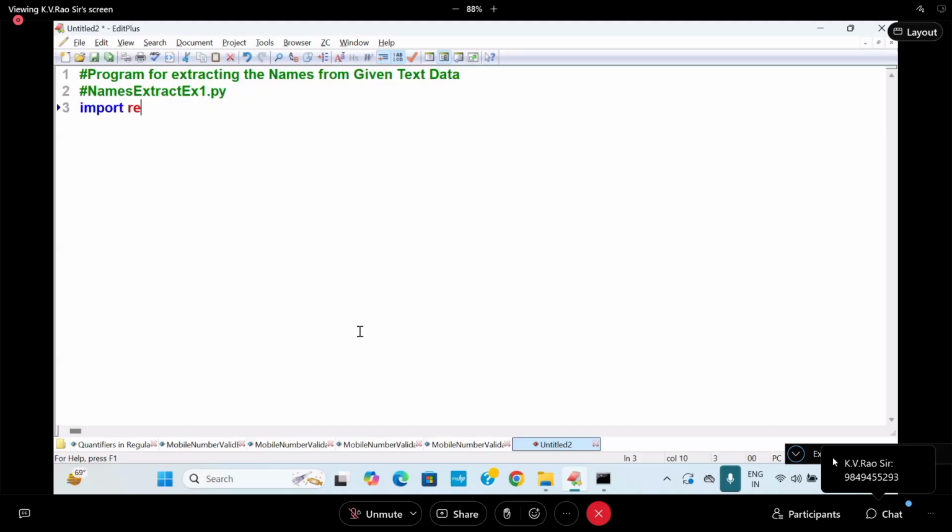Import re. Now names, given data is equal to, now I'm going to write it.